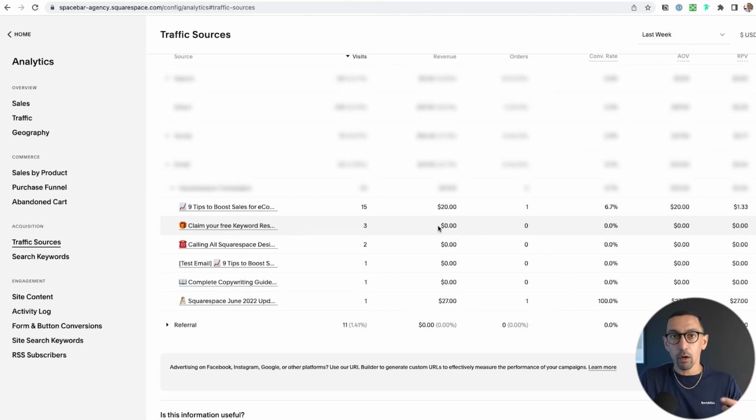So if you're doing e-commerce or you're selling anything on your website, you can get a feel for what's actually working. This is great because, again, it's all one tool. It's all built in, and the pricing is pretty fair for email campaigns versus other email tools. I'm excited for the future of this because we're just starting out and we're getting better at delivering free resources to people and building our email list. So I can't wait to see what this is going to look like in the future.